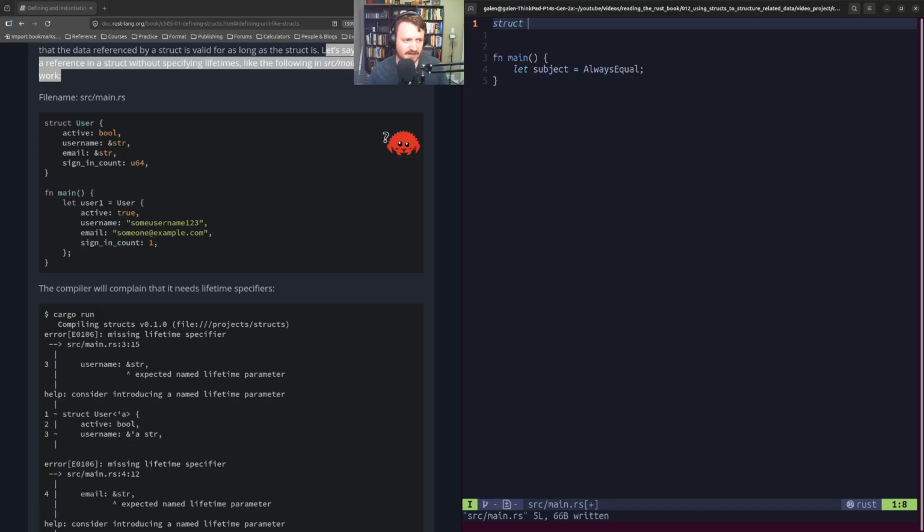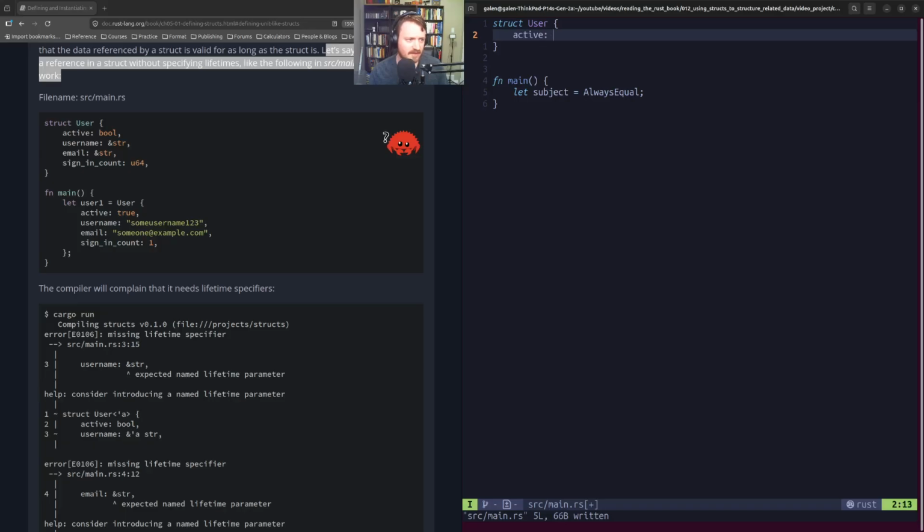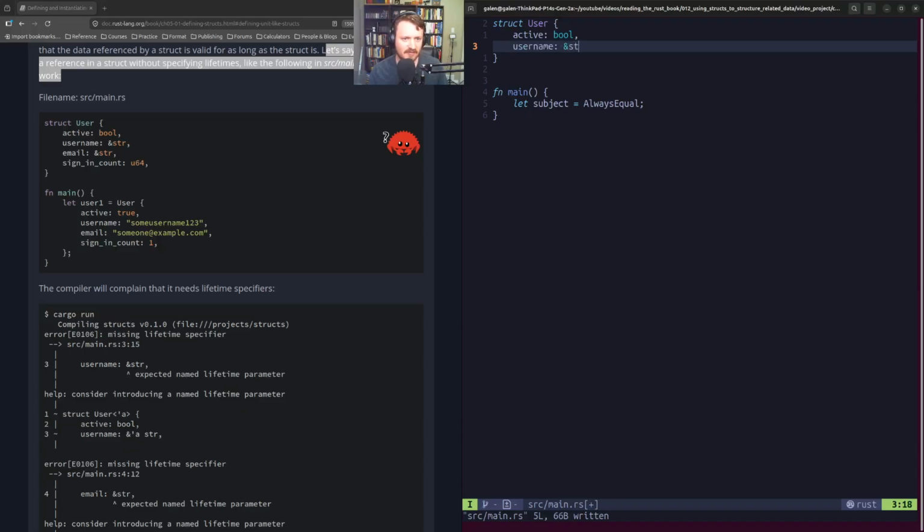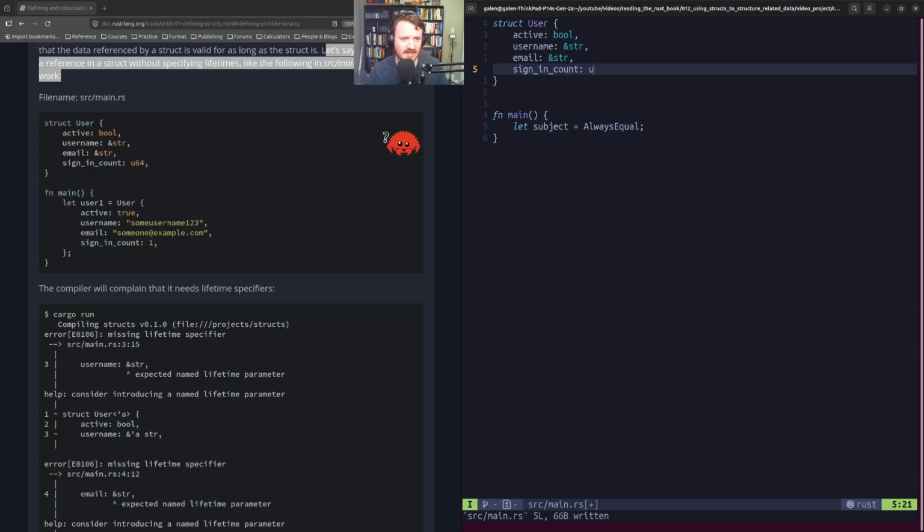So we'll define a struct with the struct keyword, and we will say that there's a User type, and we'll declare that it has a field active, a bool, a field username, which takes in a reference to str, email that also takes a reference to str, and sign_in_count, which will take a u64 type. And let's define a user. Let user1 be bound to the value of User.